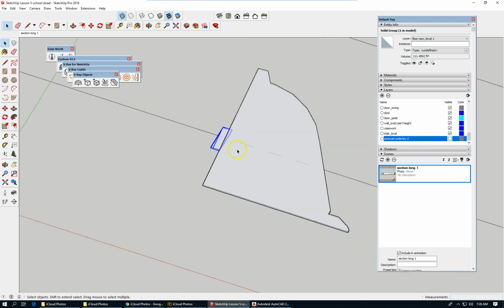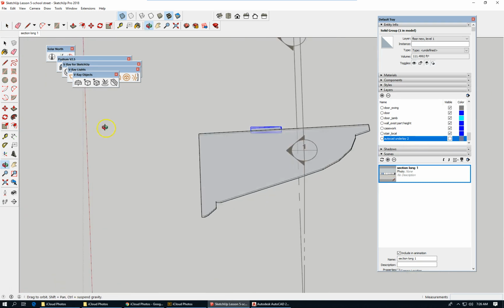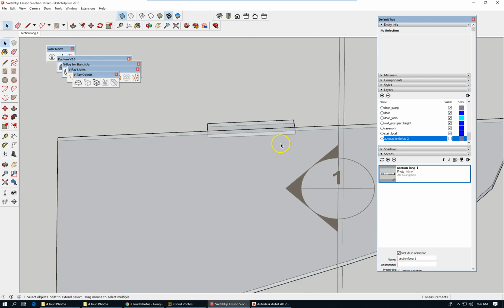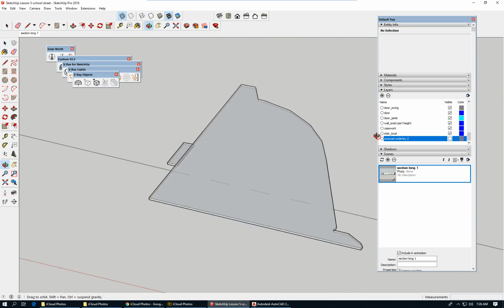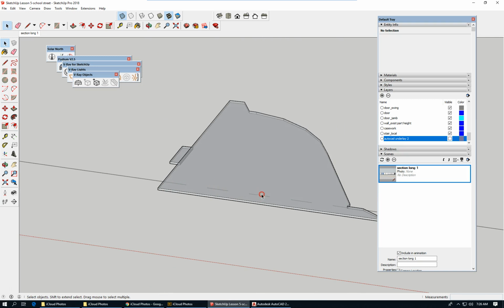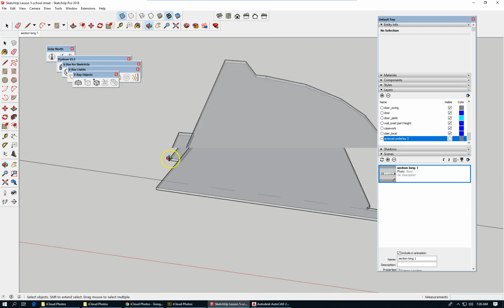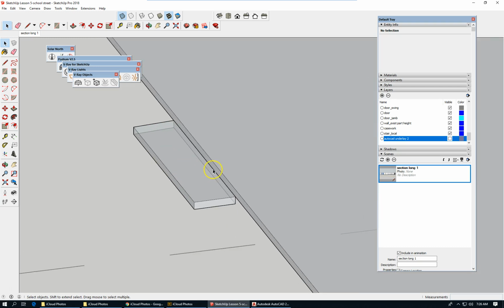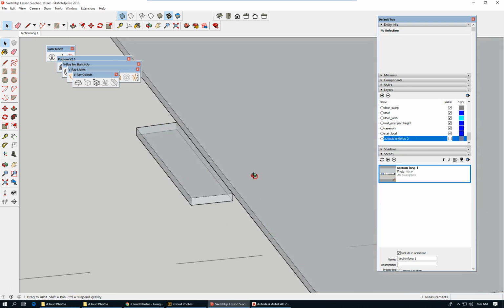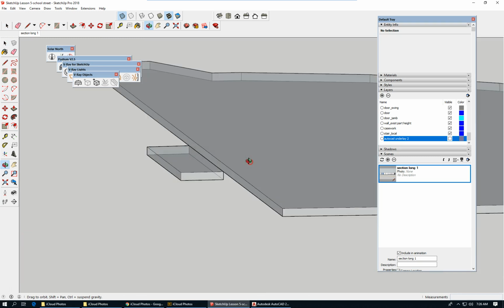Turn off the second AutoCAD underlay. So without anything selected, you can see that I've created simply an extension to floor level 1. I push-pulled it downward. I should have push-pulled it upward.